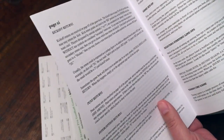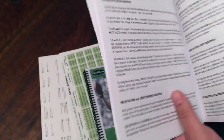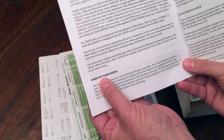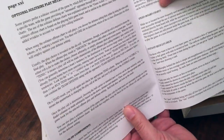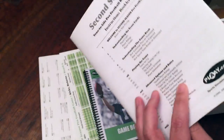However, I'm assuming that somewhere in here there's probably going to be notes about the changes that were made in the game. Aha, see? Speed up components. So it talks about the one and done game book, which we haven't looked at yet, the speed board charts, which we haven't seen yet, and the instant results deck, which we haven't seen yet.